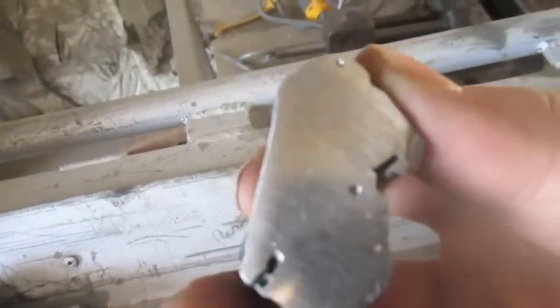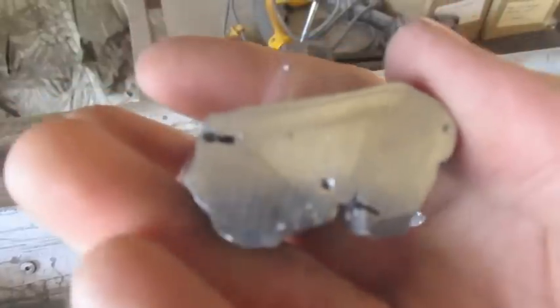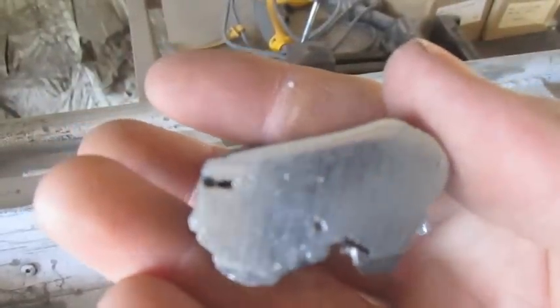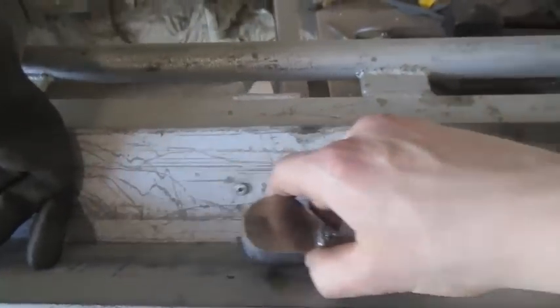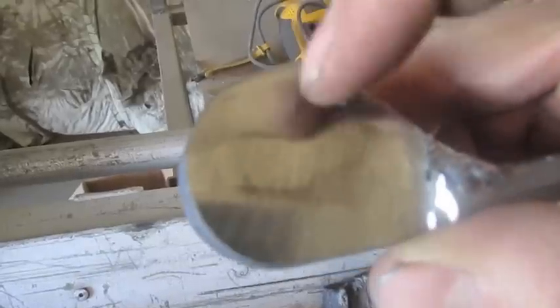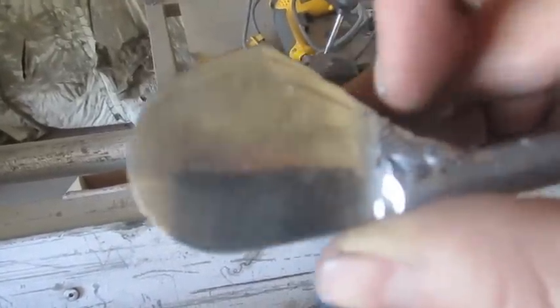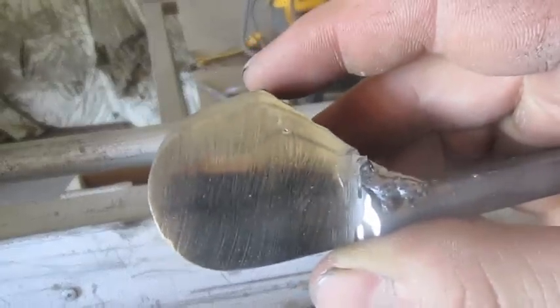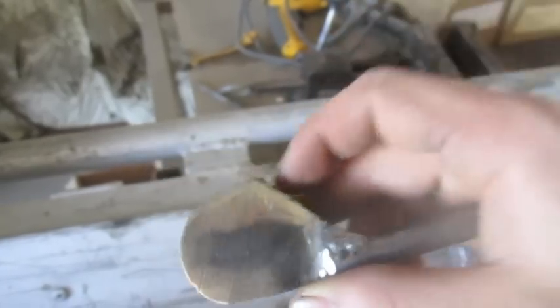There's a little bit of porosity in there. You can pretty clearly see the transition between the two metals — the cast iron is a little bit darker. But I've tested welding holes in there, welded big layers on top and pounded it with a hammer as hard as I could, and it didn't fracture.